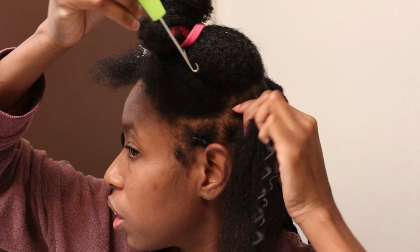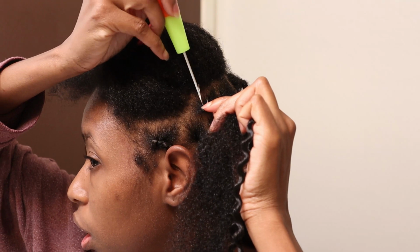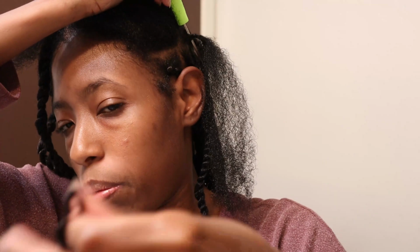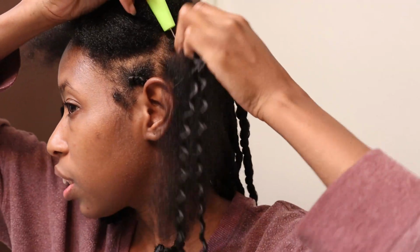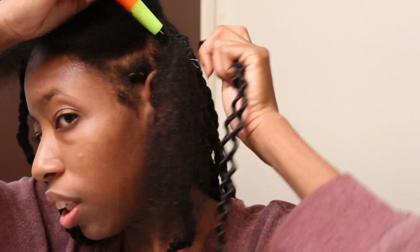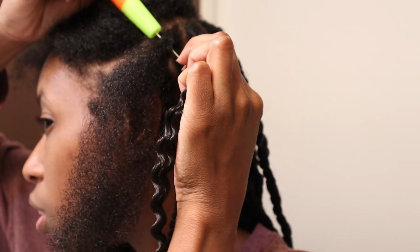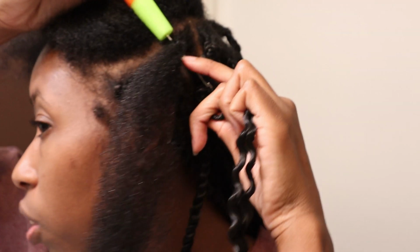What I'm doing is putting the hook in open, just like that, right in the middle. Getting my hair right where the fake hair hooks. Hooking it on the hook. You guys can see. Make sure it's open. Hook that part on the hook. Close the hook.